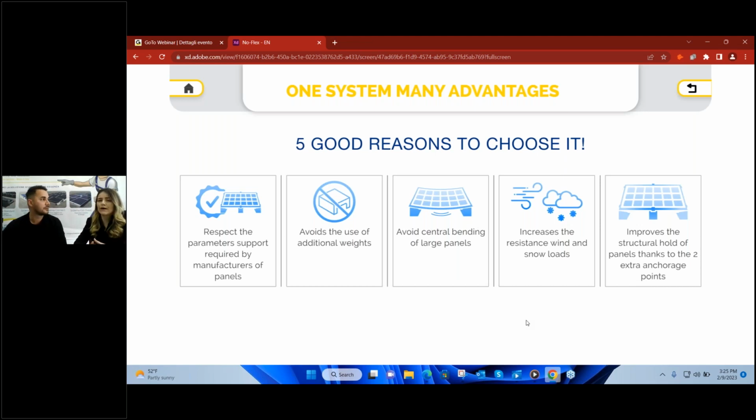There are cases where there are heavy winds, and with some ballast, we have to use extra weight. In this case, with a central ballast, you don't need the additional U-shape weight, the 30 kilograms. But it doesn't mean that you cannot use it. If you want to be safer, you still can use it on the side, but with NoFlex there's no reason for it. It will give you enough stability and resistance for the system to be perfectly fine due to heavy winds and snow load. There's no need for the additional weight anymore.